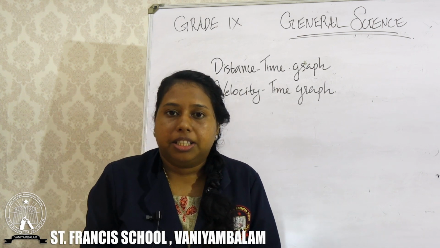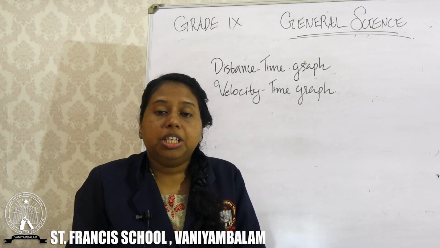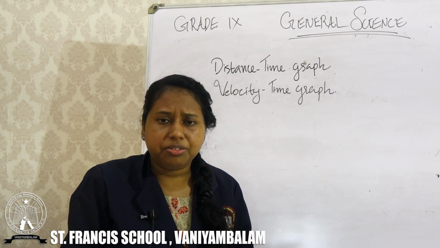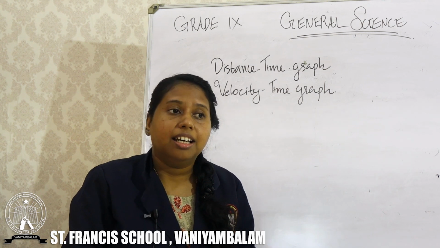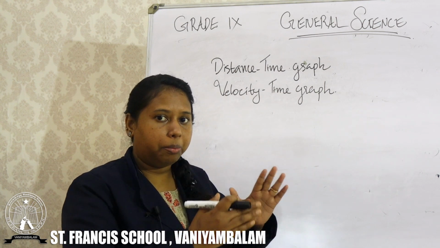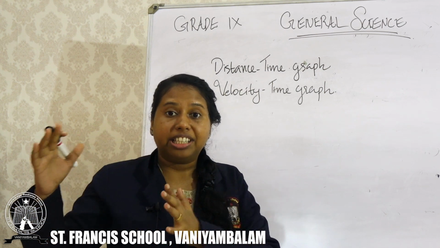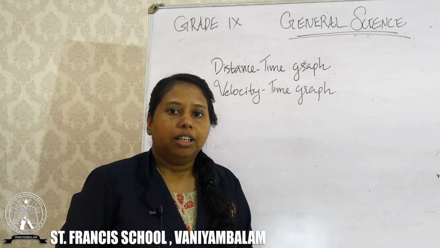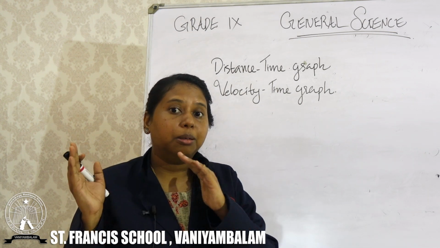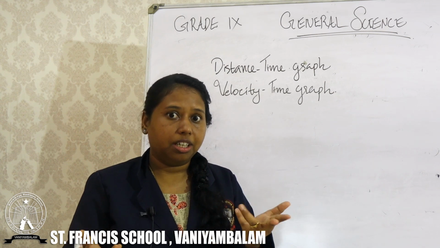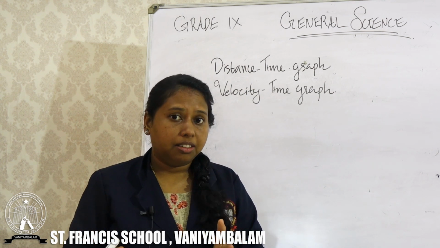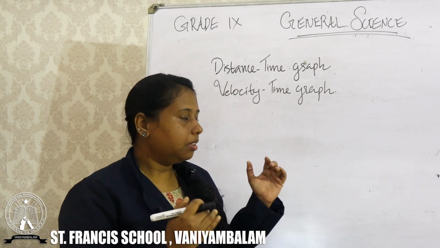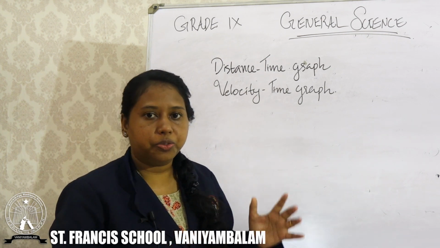The graphical representation of motion. Usually we are using the line graph to represent the motion. You might have studied what is graph in maths, and how we can represent the slope and all, the linear, and what is a straight line. And last year, in your 7th standard, you studied how we can represent a graph of a motion. So this is just a continuation of that.